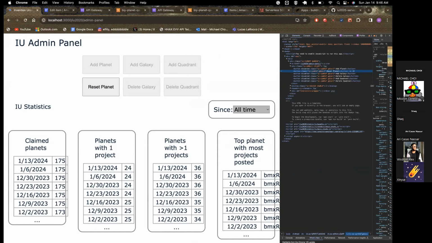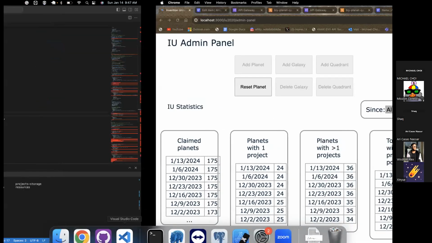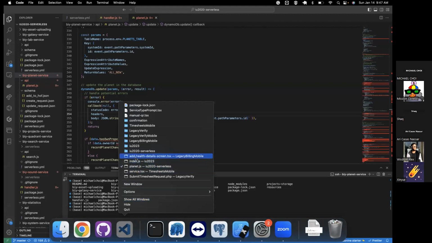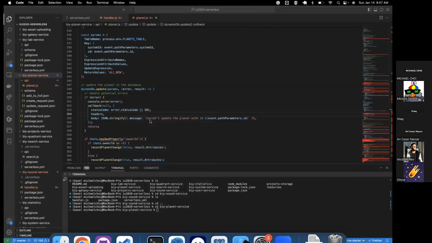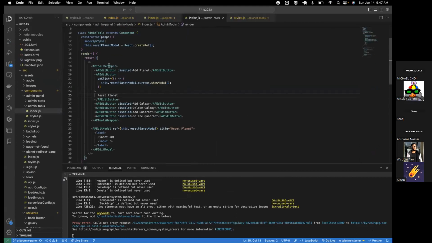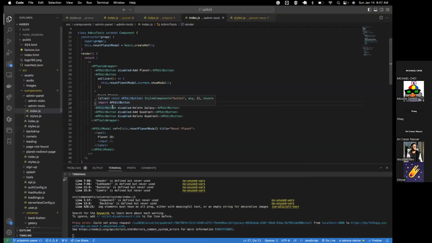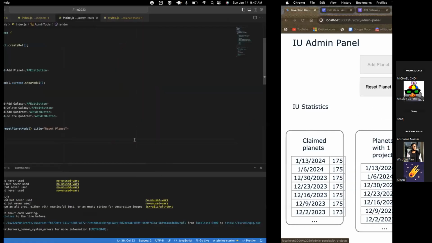Let's see if there's another example in the front end code of where it connects to the backend to update something. Do these buttons work right now? I think I haven't pushed my changes. Okay, that's fine.